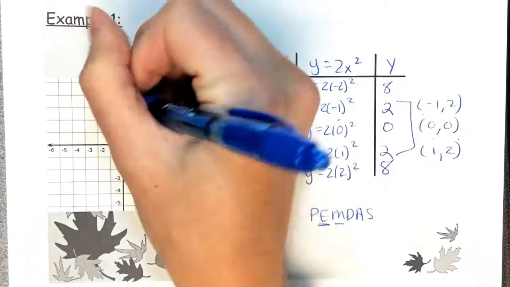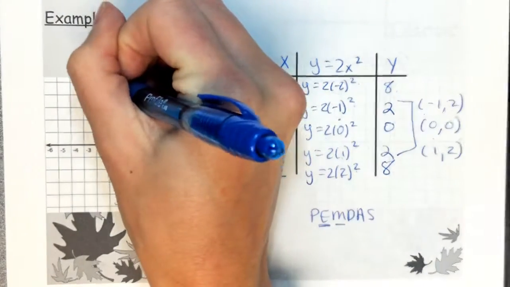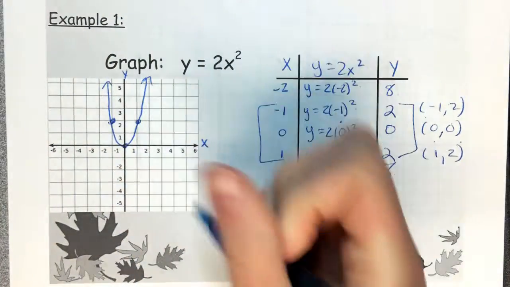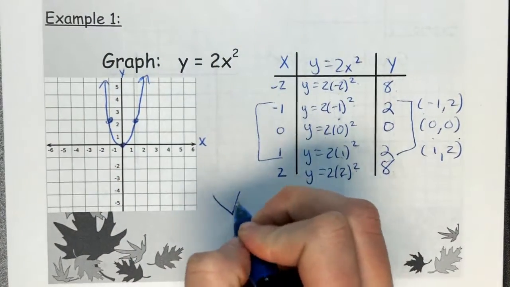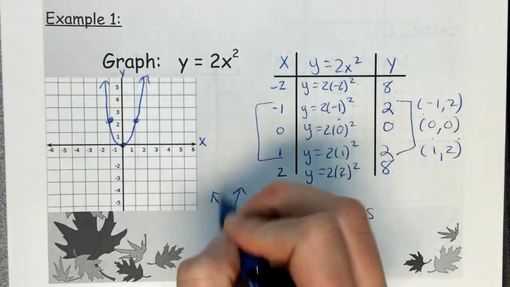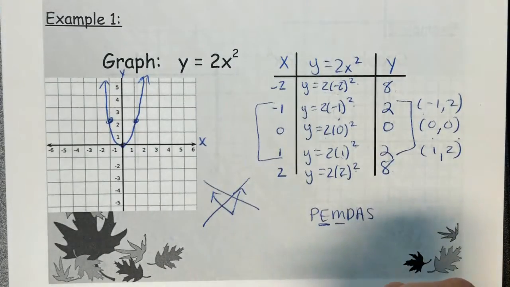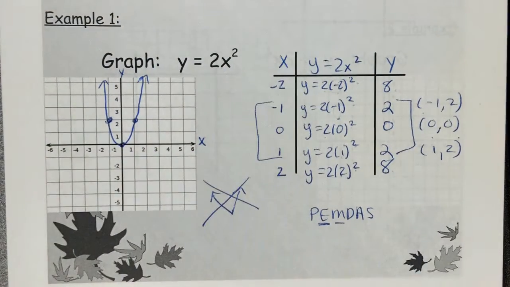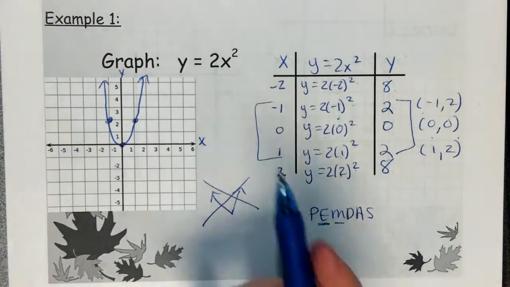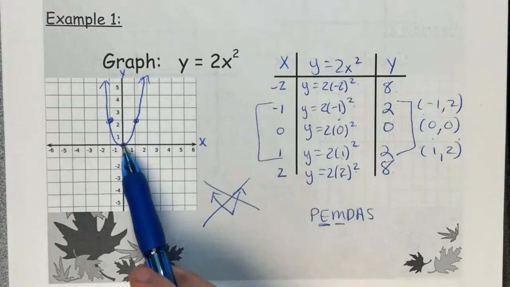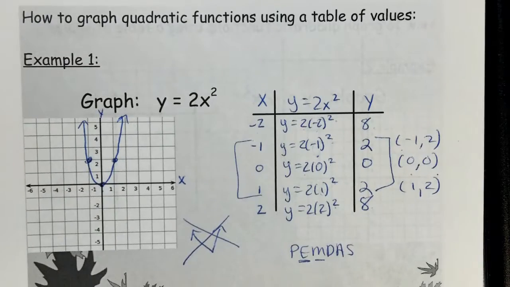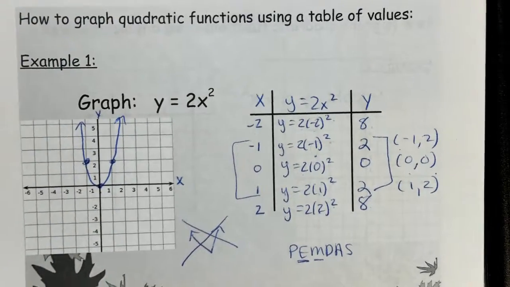Now when we draw a parabola, hopefully I can do a good job here, it is not a sharp line coming to a point like this. You would not draw it like that. It is a curve. So you want to make that curve look correct. Okay? And that's the graph. Table of values, graph. That's it. Make sure you have graph and table.